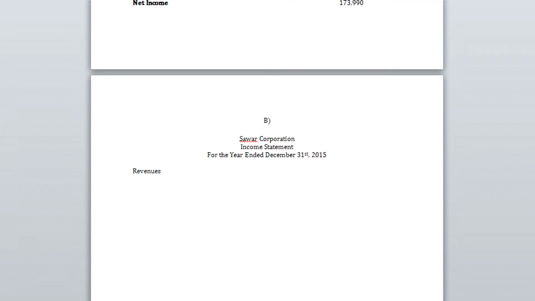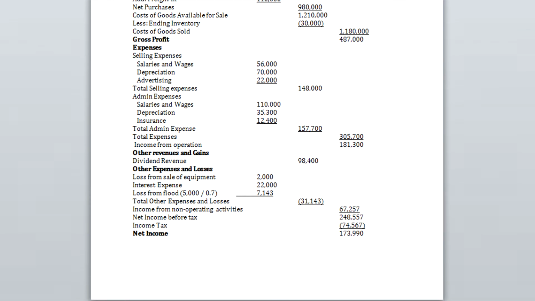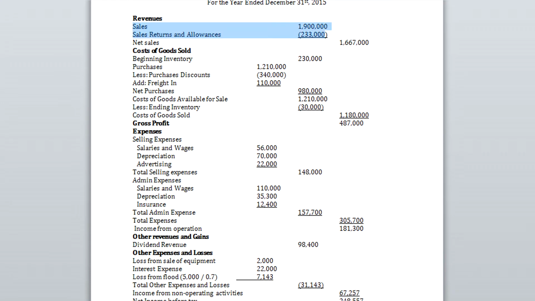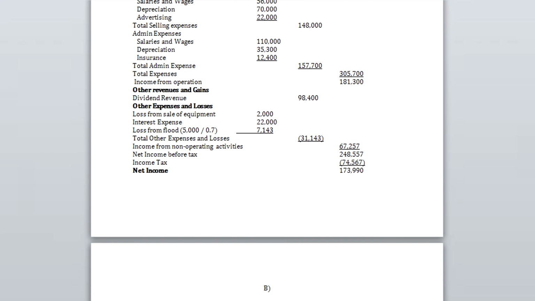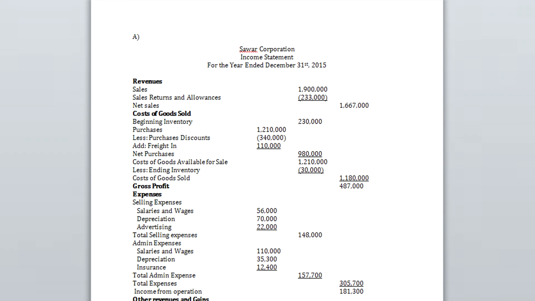One other thing to note is that the single step actually doesn't show the calculations for net sales. It actually just lists net sales right on it. The single step statement is all about efficiency and showing everything with as little work as possible, okay? So we don't care about showing these two accounts. We just want to know what net sales is. So right away, we're just going to throw in the statement, net sales, okay? We don't have to show sales or sales returns or allowances at all. So easy enough. And again, that's our operating section of revenues.